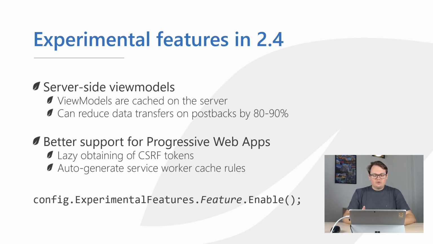Okay, how to turn the experimental features on? There is the config.experimentalFeatures, and there is the name of the feature, and you can enable it, or there is enable for specific routes, or you can enable for all routes except for these following routes. So it can be configured. Some features are global, some features are working on a per route level. So you will see from IntelliSense where this leads.